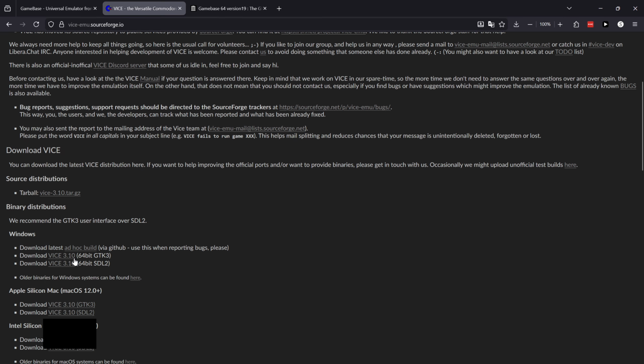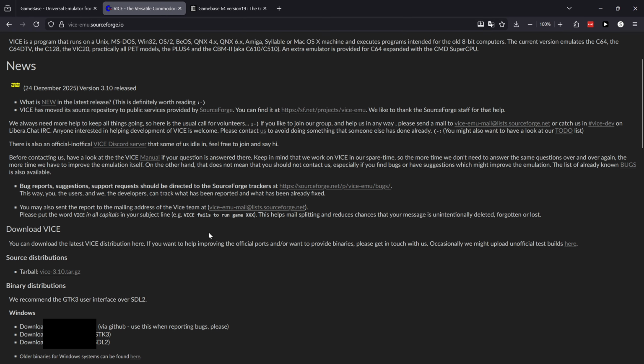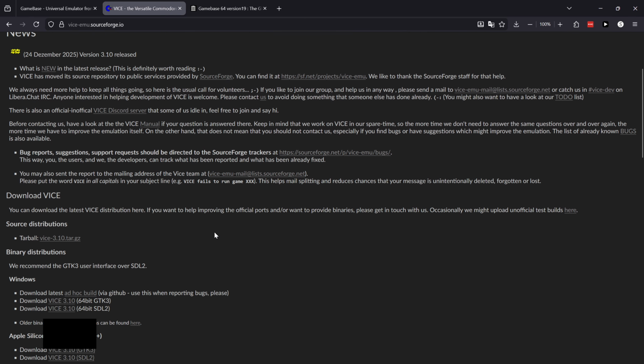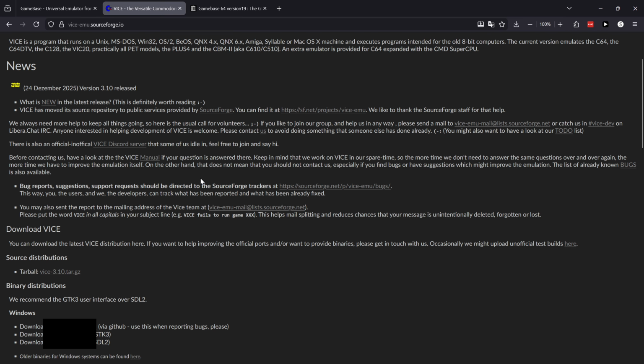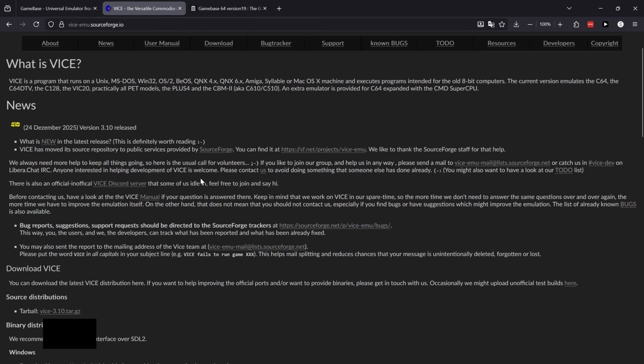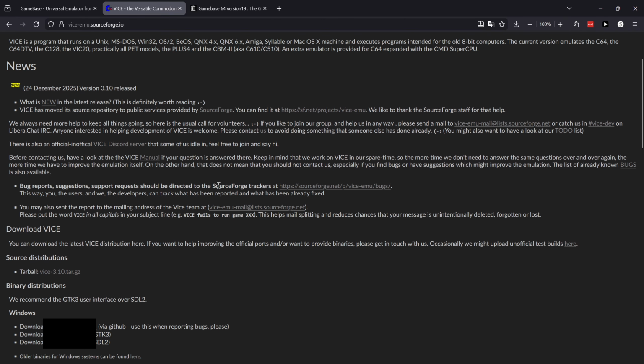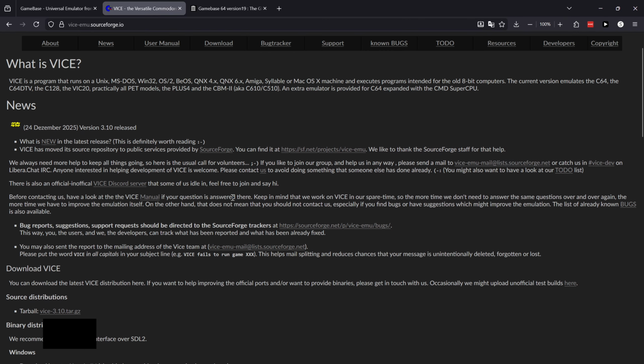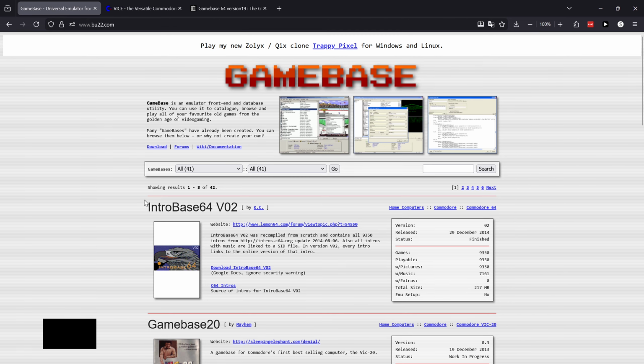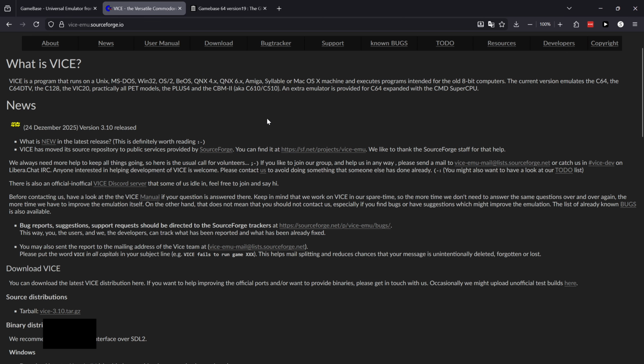The current version, 3.10, which is not to be confused with 3.1, currently does not work with the GameBase front end. There's a way to update the front end, but we're not going to do that here. We're just going to do more plug and play of what's available. The progress of the project has halted a little bit because unfortunately one of the developers behind this has passed away. But you aren't missing out on much. It's a Commodore 64 emulator, so it's not going anywhere. So it'll be just fine.